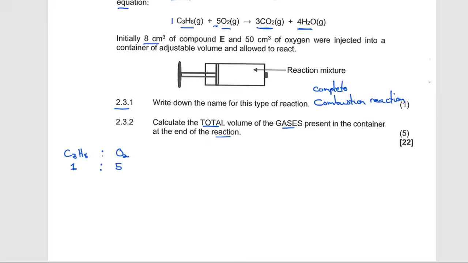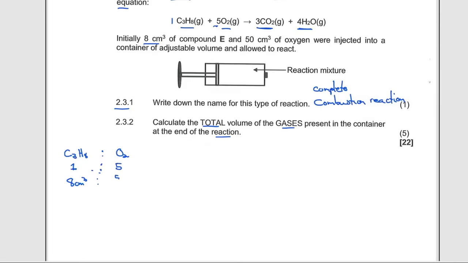After that, what if we use, in terms of our volumes, 8 cubic centimeters this side? How much are we going to use on the other end of oxygen? To find that, I'm just going to bring that one down. It's going to be 5/1 multiplied by that 8. So if we do our math, we're going to get a value of what?